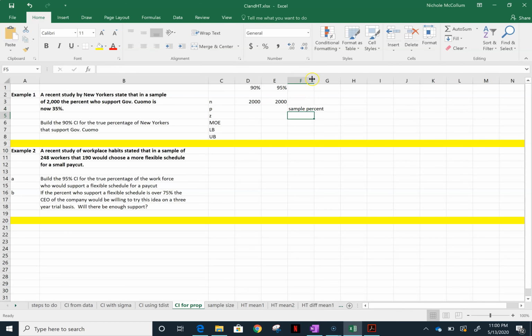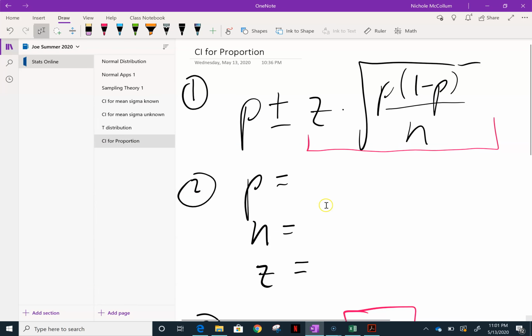So to find the sample percent, you got to understand your question. My question is, how many New Yorkers out of 2,000 approve of Cuomo? The good news, they've already done the math for us, 35%. Please, when you're utilizing Excel and or the formulas, you must move your number to a decimal. I hope you understand that 35% is 0.35. So if you're realizing something, going back to my piece here, I got 2,000. And this is 0.35. Awesome.